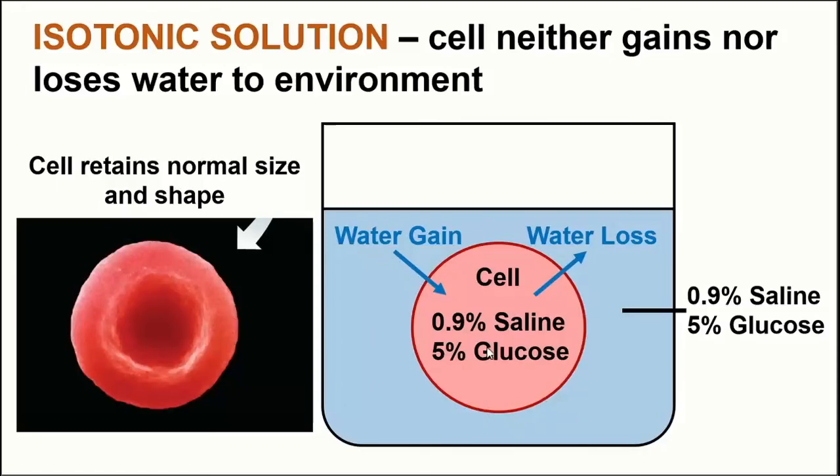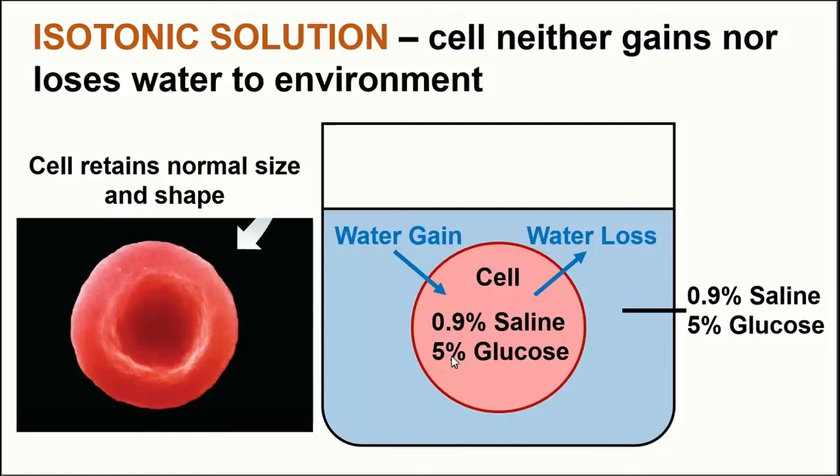So what we're going to want to do is calculate the amount of water in each of the fluid compartments, and then see where those water concentrations are the lowest, because osmosis is always going to move water towards the fluid compartment where water concentrations are lowest. So what we see in this example is that we subtract 5 and 0.9 from 100%, because you always start with 100% as your total volume, and then you subtract the components of it. So if 5% of that total volume is taken up by glucose, you subtract that from 100.